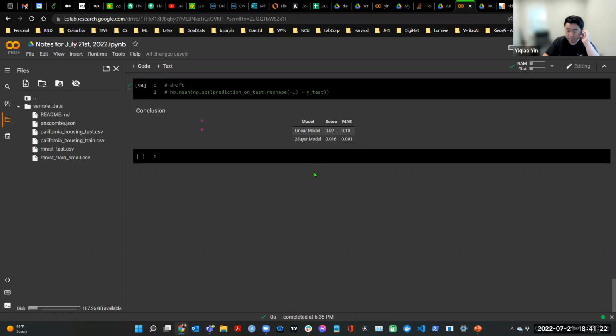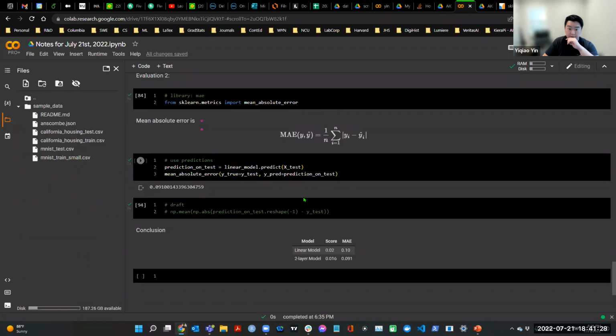Cool. Yeah, so that's kind of a long answer for a short question, but I think it's okay. So now you guys get the sense, right? What have we talked about? We have talked about the linear regression model, and we tried two models, right? One is linear regression, one is two hidden layers, right?